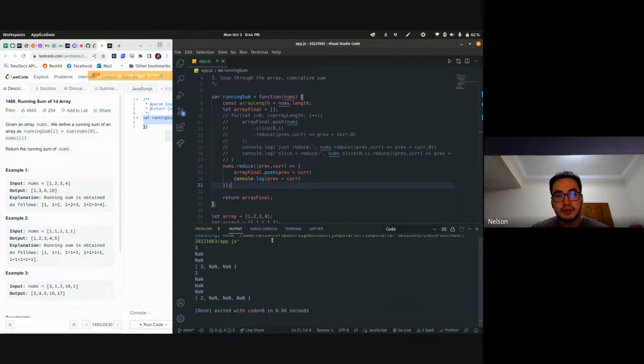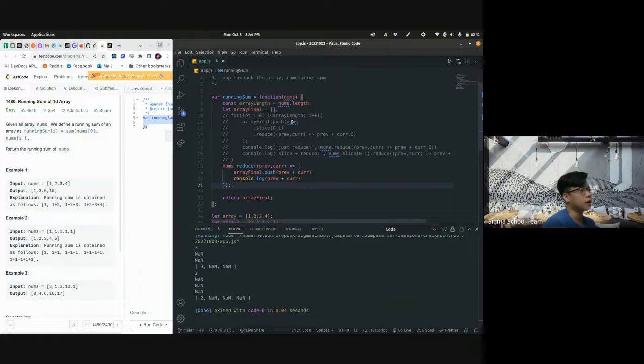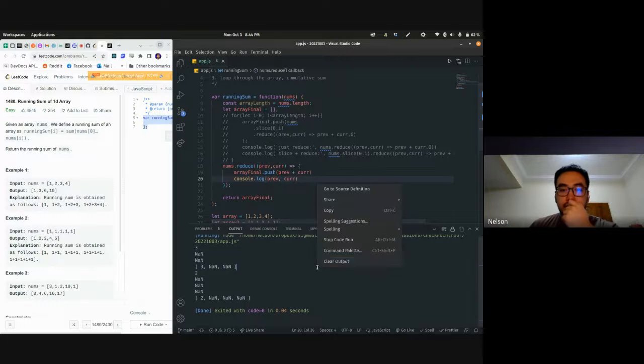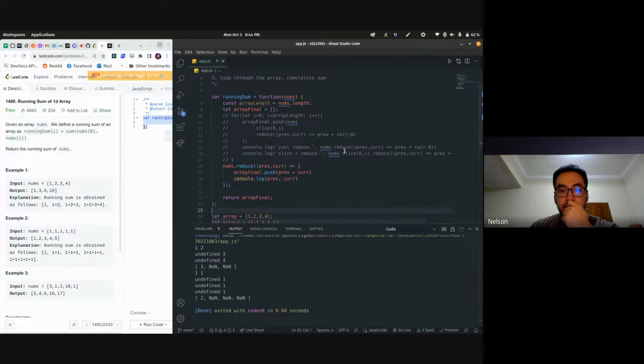Not a number, because the previous has an issue. Sorry, console log previous and current, not plus. Both of them separate. You see a different result: undefined, 3, 4, 1, 2, undefined.